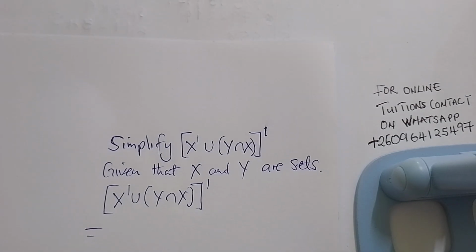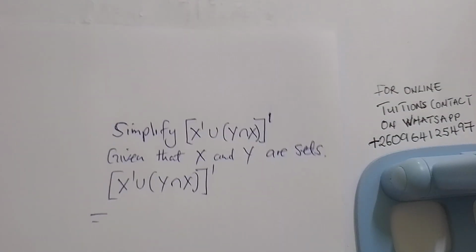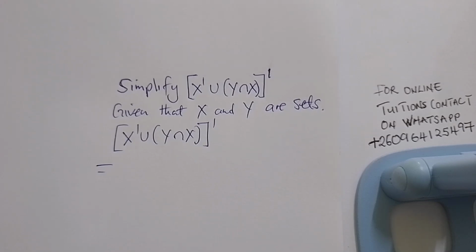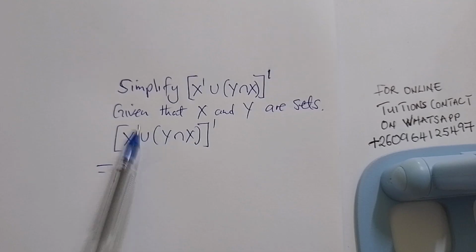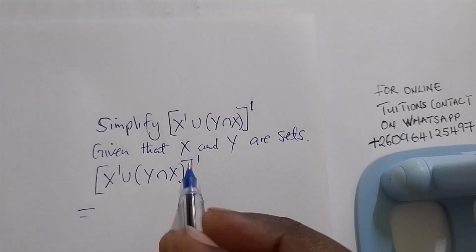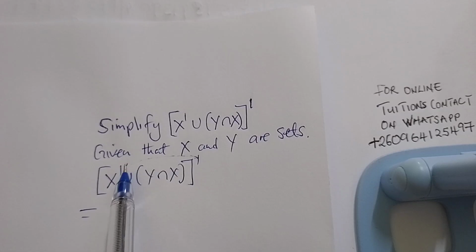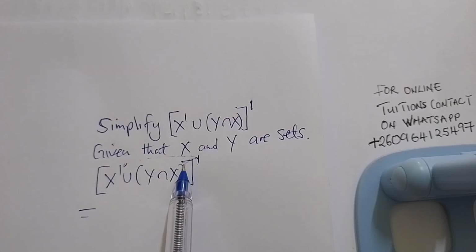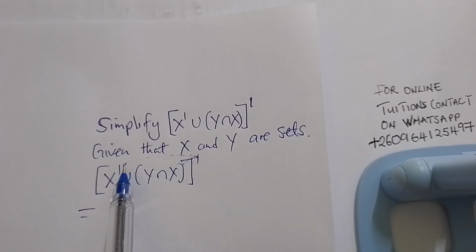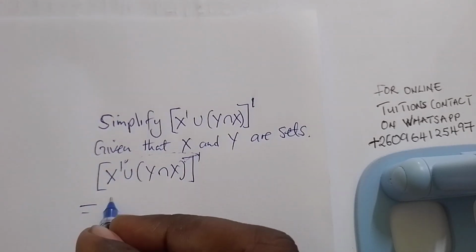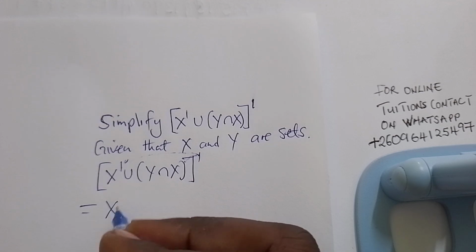Now, if we have a complement outside the bracket, you need to put this complement inside the bracket by using what we call the De Morgan's law. Using the De Morgan's law, you're going to distribute this complement inside. So distributing this complement inside, this complement is going to be on top there. Again, put this complement somewhere there. Now, if we're going to move it, there is a complement already. If you're going to have two complements, they do cancel. So this is going to be the same as x.